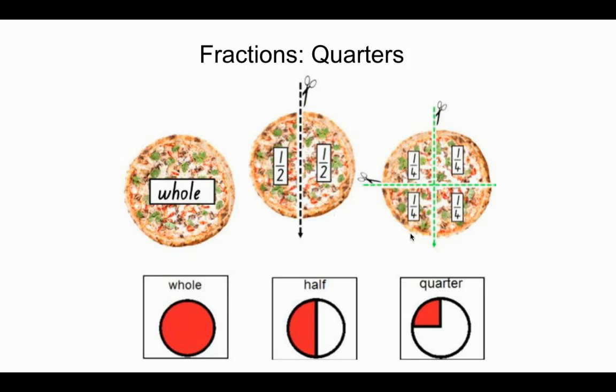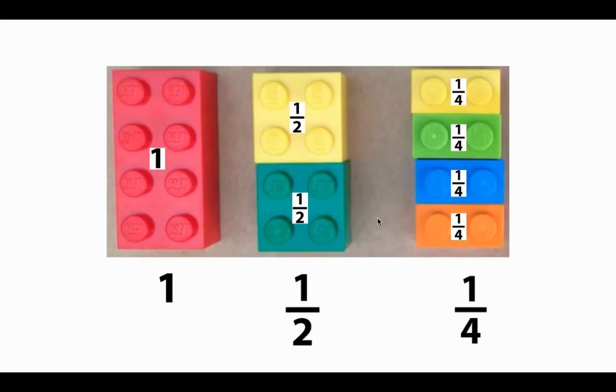Okay, same thing here, except that I chose to represent quarters. So I split my pizza into 4 by drawing 2 lines. Each piece, each slice, represents a quarter. Here's how I write a quarter, or also known as 1/4. I write the 4 down here because there are 4 slices, and 1 because I'm representing one of those 4 pieces. Okay, so here's another way I could represent wholes.